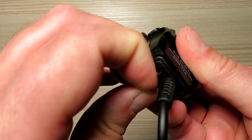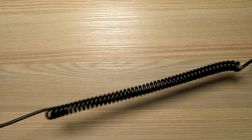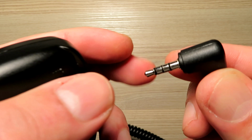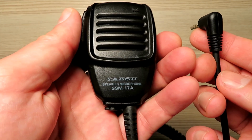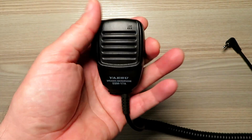Now, the audio quality, according to Mick, is very, very nice off of this. I think it's slightly more tinny than the built-in speaker on the radio, if I'm being truthful, but if you really need to have that up on the lapel for any reason, or if you're driving in particular, this is a nice little addition to the kit of accessories for the FT-70D.